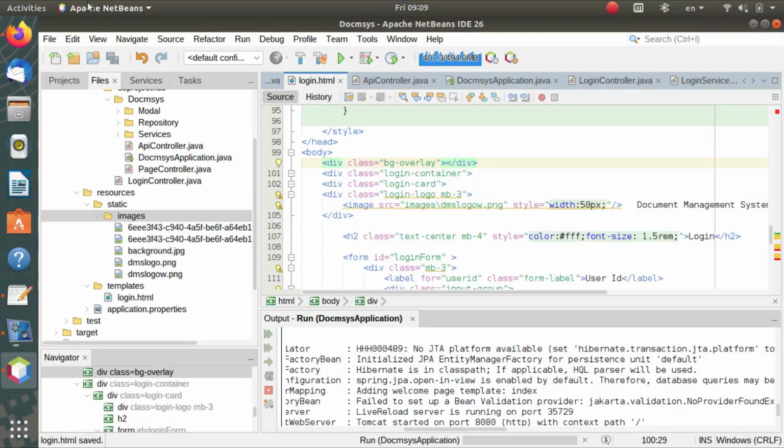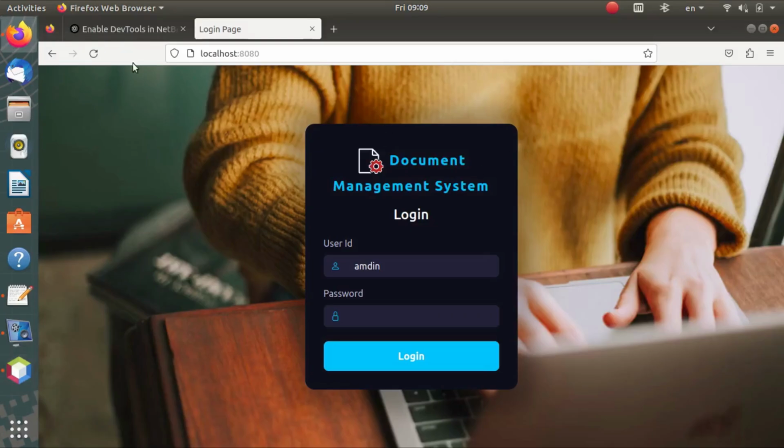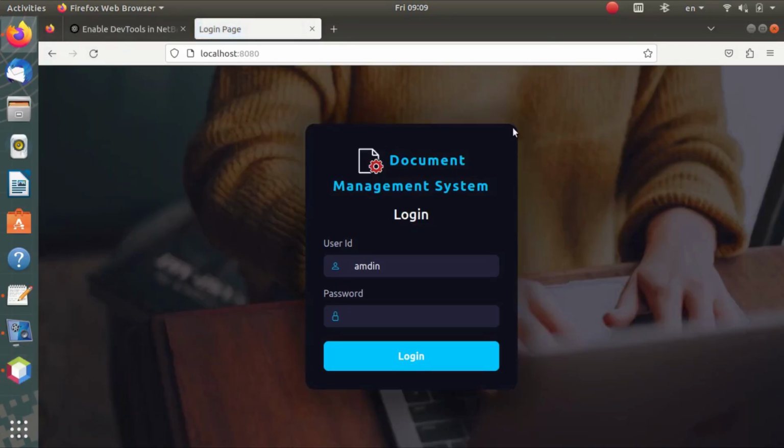After I save it, this is our final result. I have used the document management system login. I have used the admin sorted, and part will be redirection. Here we show please fill out this field, and after we fill it, submit. Okay, and here my login page is created.